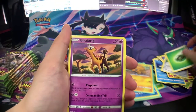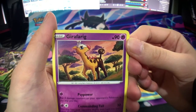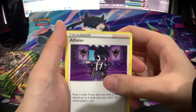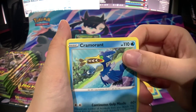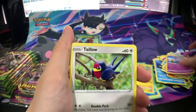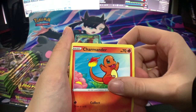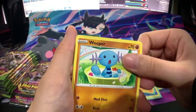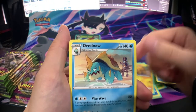We have Leaf. Ooh. Garforig. Alistair. Oh gosh. A Cramorant. Cropopus. Woobat. Talo. Charmander. I also really like this Charmander. Wooper even. Reverse Holo Sabiite. And a regular rare Drowno.